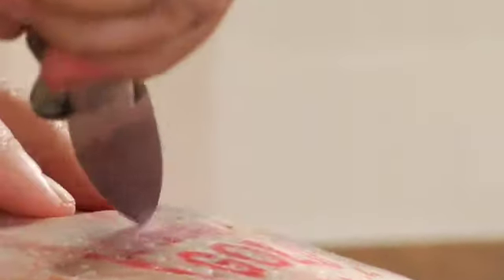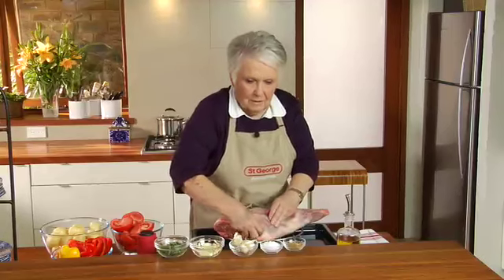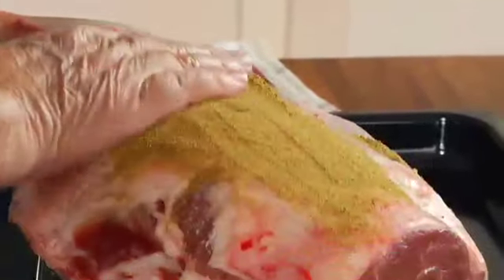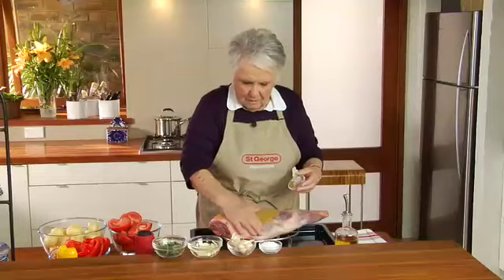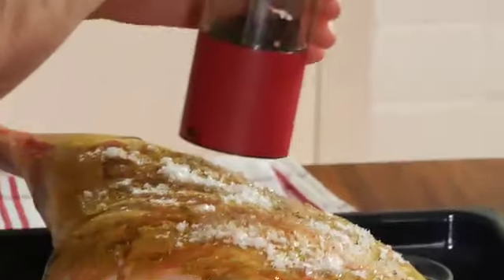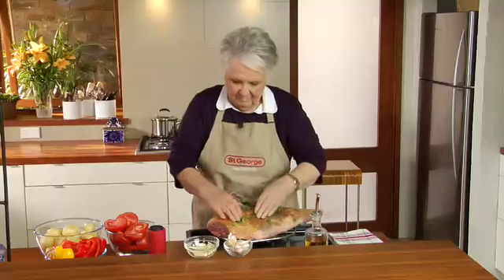And you do that all around. Everywhere in Morocco you see lovely piles of ground spices in different colours. So what we're going to do — this is cumin — I'm going to put that on the lamb and just rub it in with my hand, and some salt. I'm using a coarse flaky salt, black pepper, some oregano. It just really perfumes the meat.